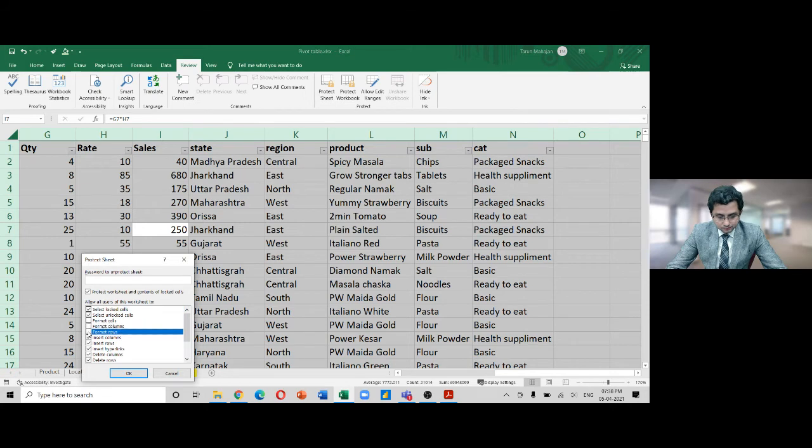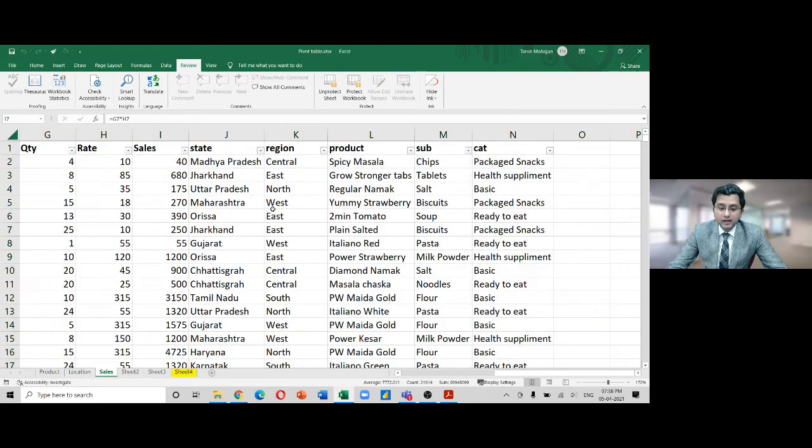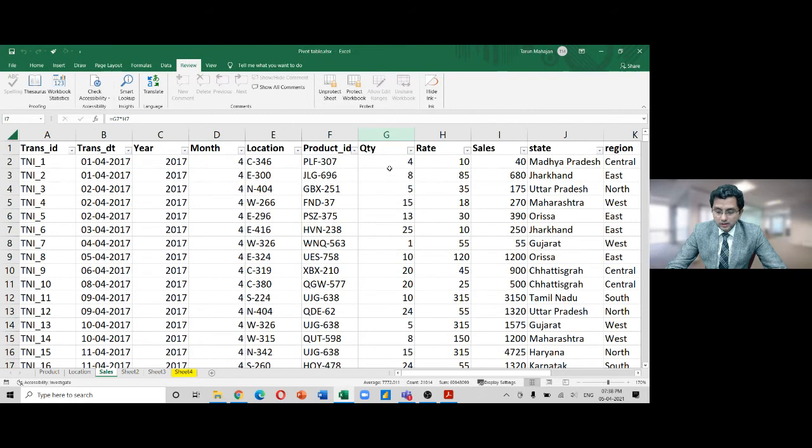Disallow all the things, like at least you should not allow them to select locked cells. Then put a password again, and now this is done. Now can't select this, but yes, some of the things can be selected, like this quantity.